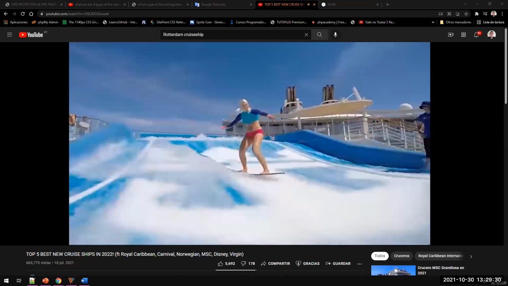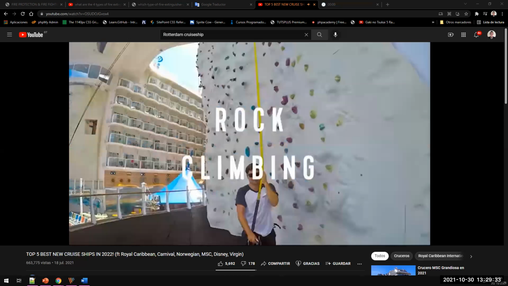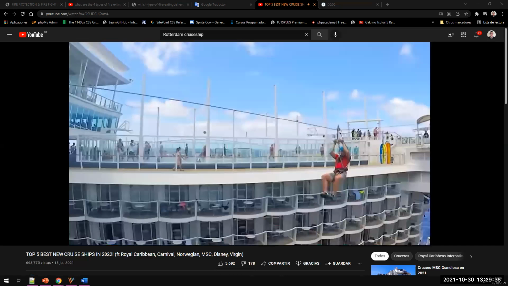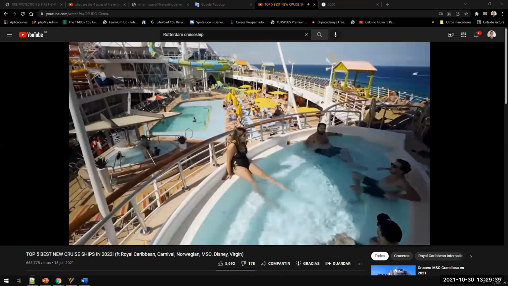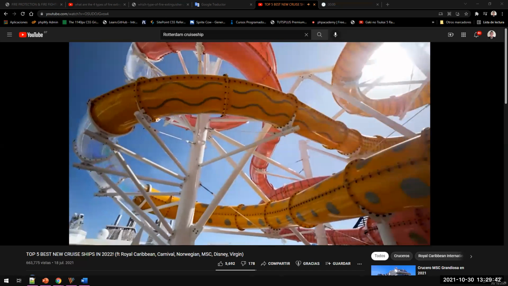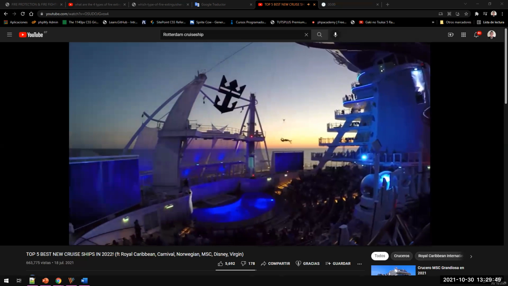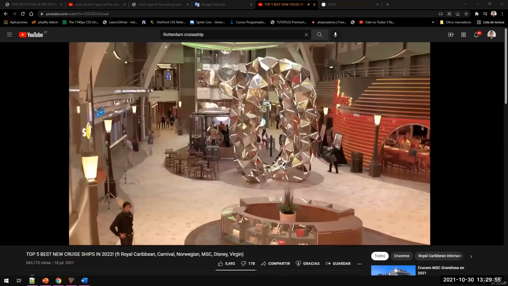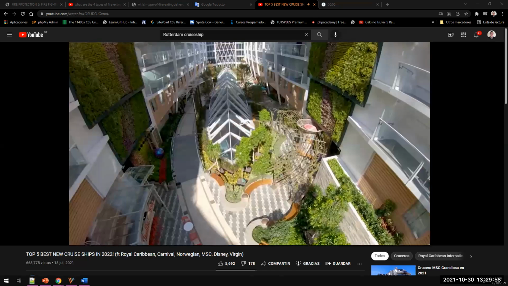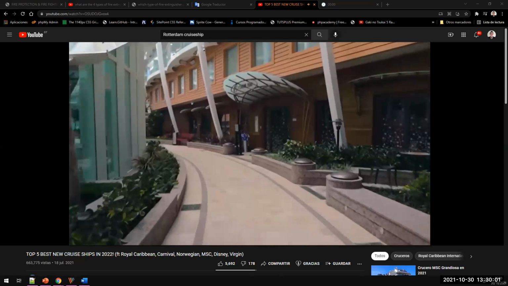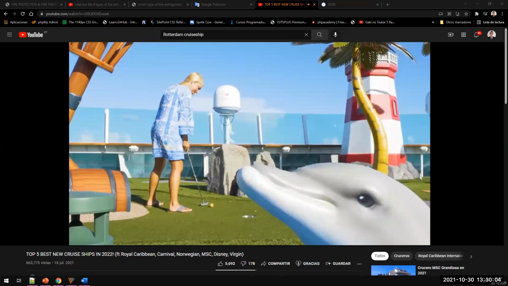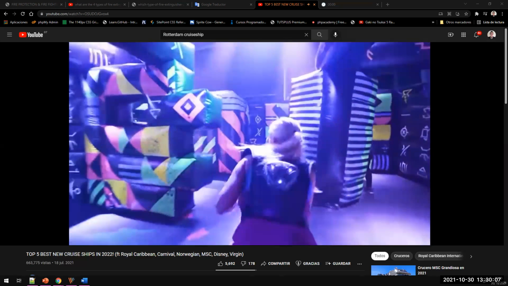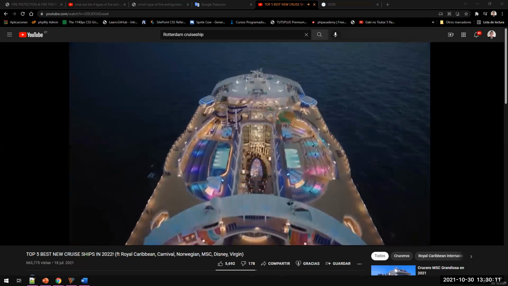The ship will be jam-packed with activities for cruisers including, now brace yourself, a Florida surfing simulator, 2 rock climbing walls, a 10-story high zipline over the boardwalk, an ice skating rink with evening entertainment, 5 large pools including a water park and a beach pool, water slides and a 10-story dry slide connecting the Lido deck and the boardwalk, an outdoor aqua theater with diving shows with a brand new look and design, a bionic bar with robotic bartenders, a large promenade and shopping center, a Central Park with 20,000 real plants in the middle of the ship, an 18-hole mini golf course, an elevator bar, laser tag, escape rooms, and just so much more.